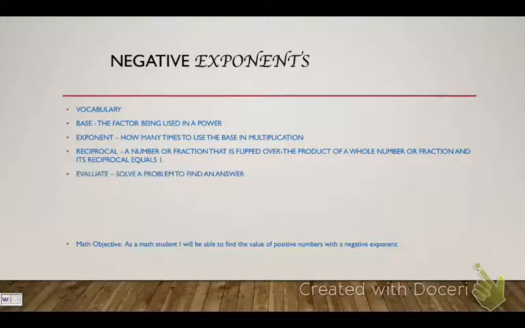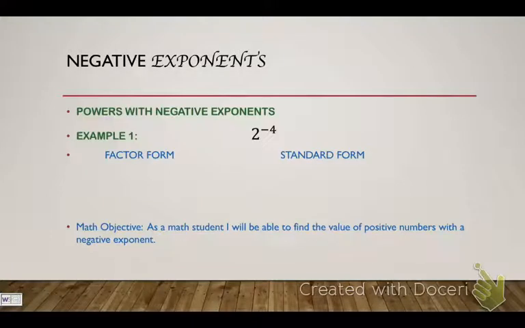And the last one is evaluate. Now, I don't use that word much. Once in a while I'll say evaluate it, but I just want to make sure you get this word in your mindset. Evaluate simply means solve a problem to find an answer, okay? Now, if I don't use it in this, I apologize, but I'm going to try, okay? All right, here we go. Oh, and make sure that you write everything down that I'm showing you and saying, all right?